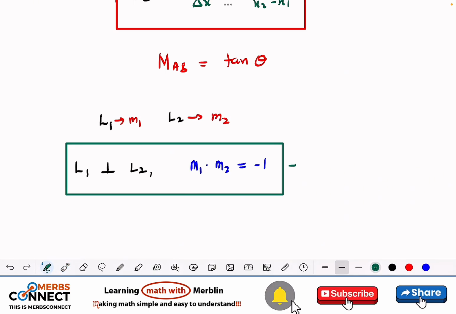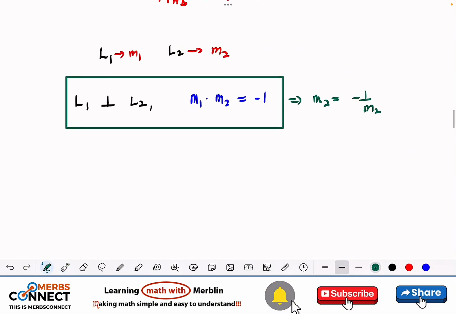So here, if I want to simplify it, let's assume that I know M2, then M1 will be equal to, or let me say if I know M1, M2 will be equal to -1 over M1. So that's why we said if a line is perpendicular to another line, then its slope will be the negative reciprocal of the first line's slope, right? So that is the idea. So if I know that M1 is 2, then the negative reciprocal of 2 will be -1 over 2, which is the same as just writing it like this.